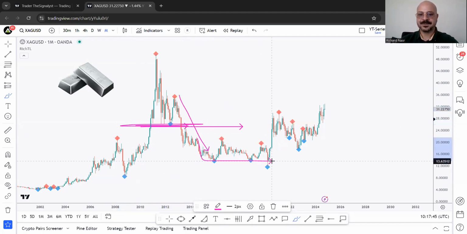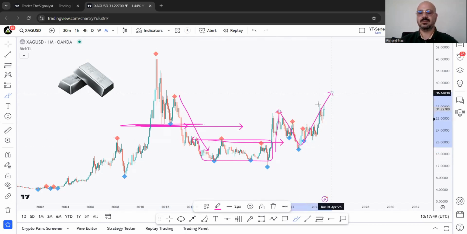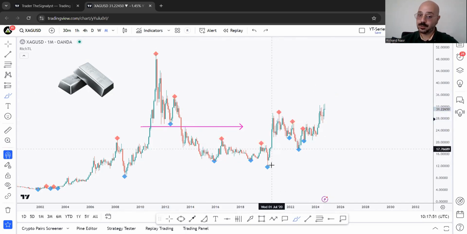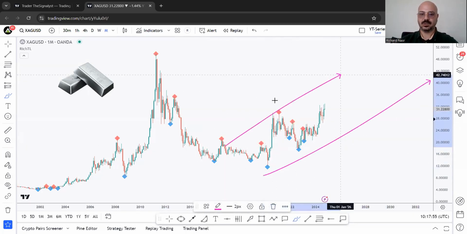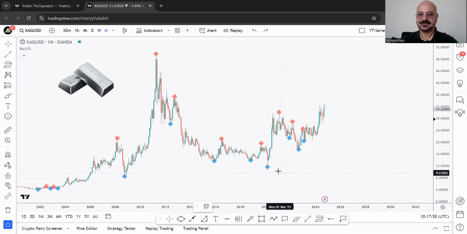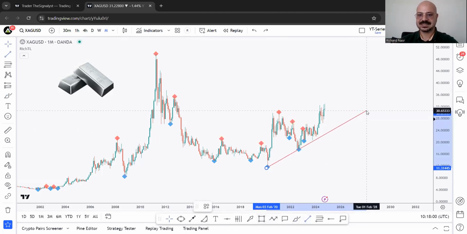And then, as you can see, we have been stuck within this range. We broke a high, and we are bullish again. So we are bullish, right? So we need to find something that engulfs this overall bullish movement, which you can clearly see, we have a channel simply by connecting the dots.